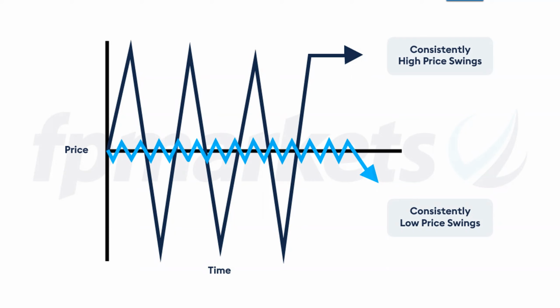Now, volatility is also commonly referred to as a proxy for risk. What you'll find is that traders and investors analyze the past historical volatility to assess future or implied volatility. So let's imagine here we have the price of the euro dollar, a very popular currency pair, widely traded. The higher price swings at this point here and down at this point here can be referred to as high volatility.